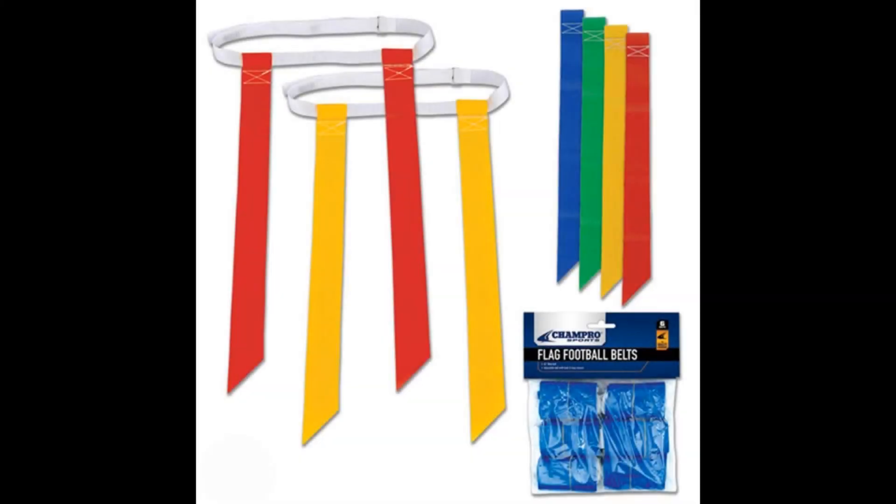There's one more flag football belt to consider: the Champro A105 flag belts. Ultimately, Triple Threat versus Flag Attack is the main matchup for the best competitive adult flag football belts, but if you're looking for a low-cost option for recreational play or supplying equipment for a massive pickup game and you prefer the Triple Threat flag design over the pop-style flags, it may be worth considering the Champro flag belts. Triple Threat and Flag Attack are the only flags to really consider unless you're on a budget or need only one-time usage — in which case Champro, in my experience, meets expectations. The Champro 817 flag belts are comparable to Triple Threat, with a similar but not identical design.